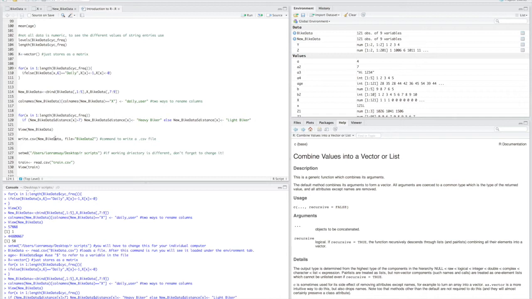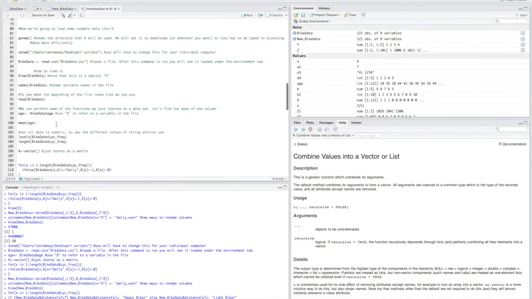The first entry is the variable, or data set that you have saved in R that you're using. So we created new bike data. So write.csv new bike data, comma, file equals bike data 2. The second entry of the write.csv command is what the name of the file will be, and this will save in your working directory.